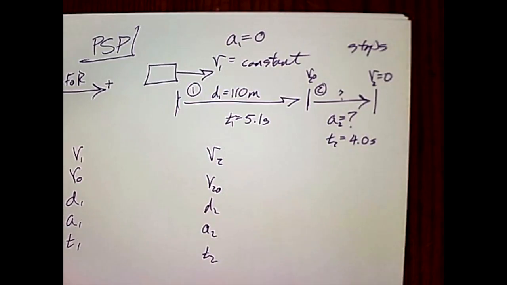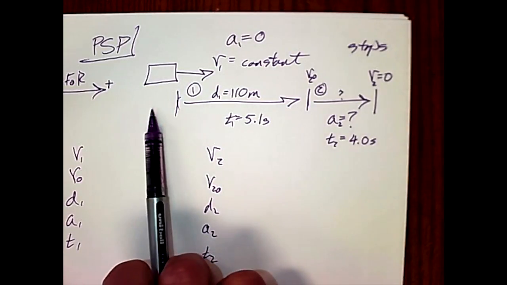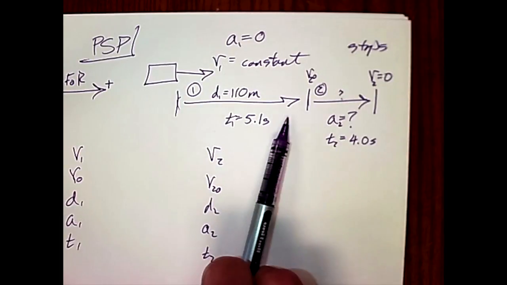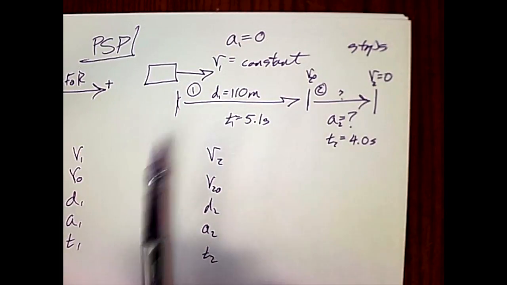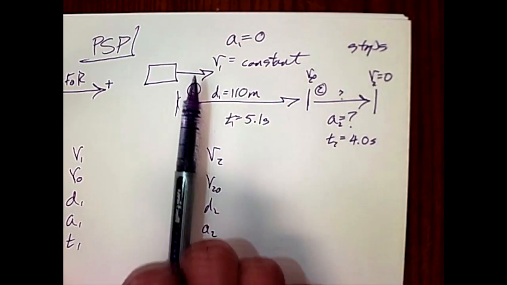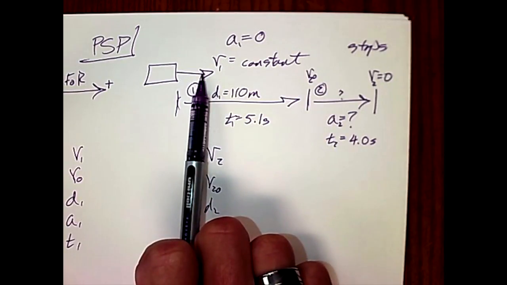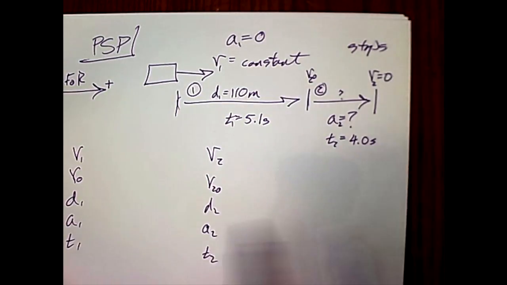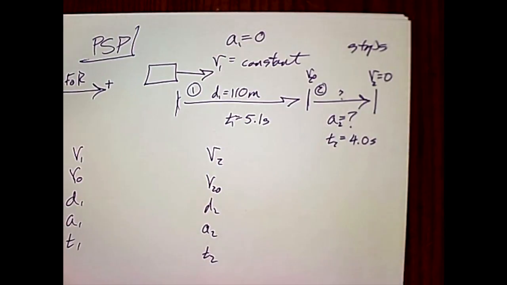Things that I did not do is put double-headed arrows because the car doesn't go back and forth between these things. It goes from here to there only. Right? The speed is only forward and so on. What I didn't draw is any curved lines or anything that doesn't match up to the frame of reference.